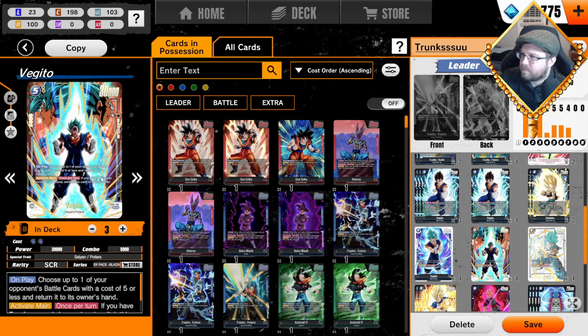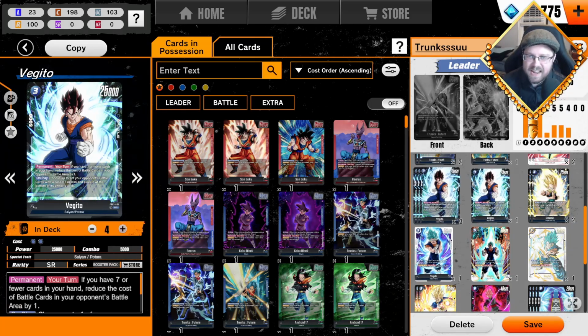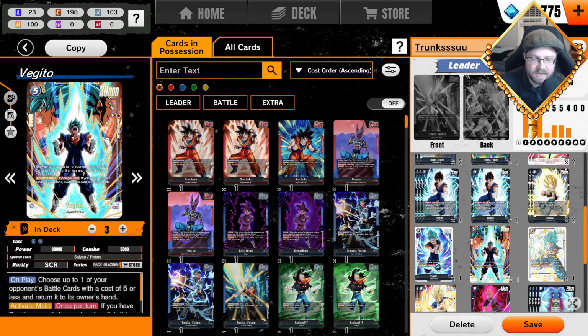And then obviously this guy also bounces 5 or less, which if you're able to keep this Vegito on board, it's 6 or less, which goes after a lot of stuff in the game. That's basically every card in yellow. That's every card in red. That's most cards in green. Just this guy kind of facilitates the new way to play Trunks, and this guy just kind of complements that a little bit more.